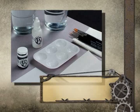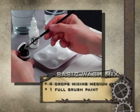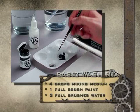To make a basic wash, grab your mixing tray and fill a chamber with water. In another chamber, add a few drops of mixing medium, a brushful of paint, and 3 brushfuls of water.